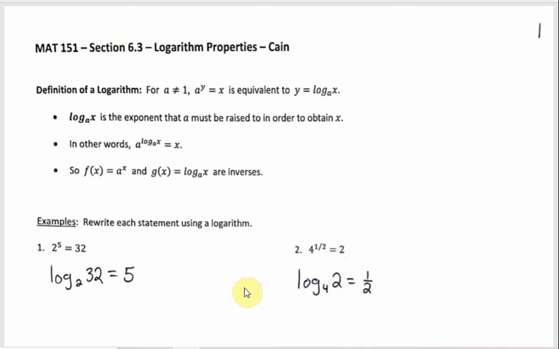So when you do the conversion from exponential notation to log notation, the one thing that stays the same is the base. Because notice here, you have the base of 2 being raised to the 5th power. But when you rewrite it with the log, that's the base that you use for the log. Same thing here. We have 4 being raised to the 1/2, so 4 is the base. Then when you write this as a log, 4 is the base for the log. So that part stays the same. If there's one piece that stays consistent, that's what it is.